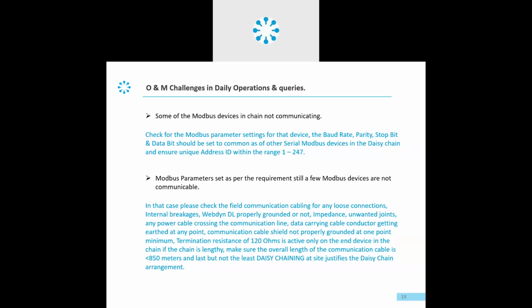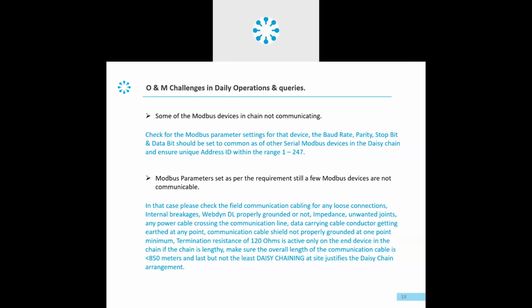If it is 19200, set 19200 for every device. Or if it is even more, then set the same baud rate for every device. If the parity is none for any device, set none for every device, or even or odd. But at least the same parity should be there for each and every device connected in the chain. Similarly, the stop bit and data bit should be the same, which usually are common. The main things which you can change are the baud rate and parity.